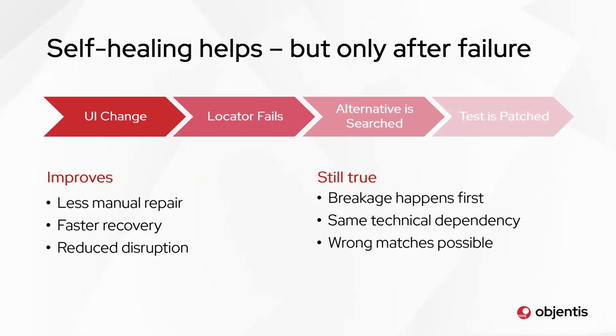From my understanding, the general approach is, okay, you have some UI change. The self-healing framework detects, okay, this locator is not working any longer, and it finds some alternative to find the desired element or the other class type, etc. And then it will apply a patch to the test and run it again, right, to find whether it's still working. So this is very nice because you have way less manual work on making your tests run. So you have a faster recovery, you have less disturbance.